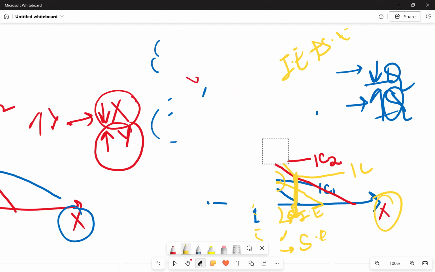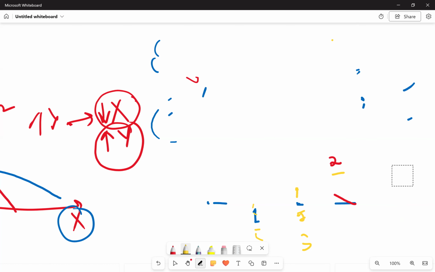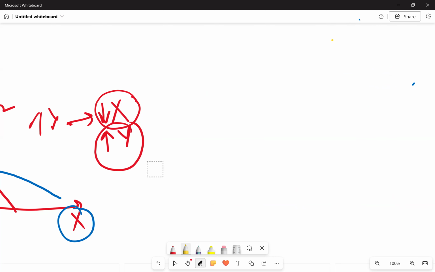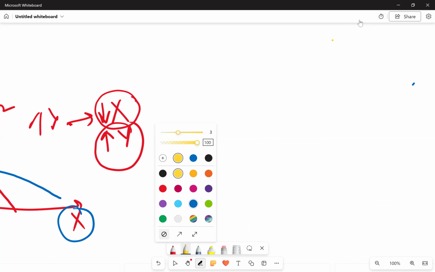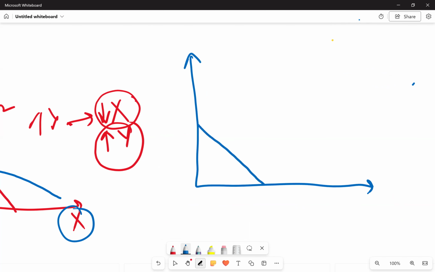Now, this is the Hicks scenario. Now, in Slutsky, he says that you tax the person in case of a fall in price of a commodity. You tax the person in such a way that at least he is able to consume the original bundle. So what happens in this case is, in the case of Slutsky, it goes like this: this was my original budget line and this is my IC1.